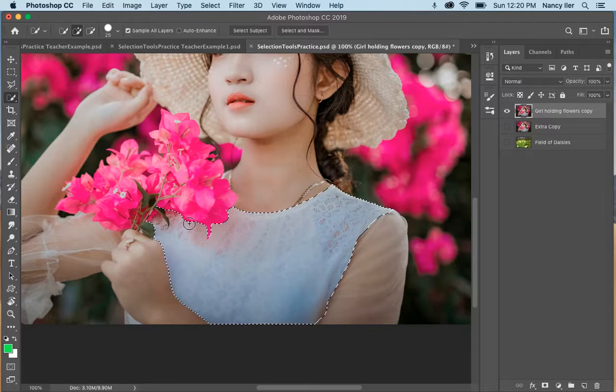So now I'm going to bring my brush size down. Do you guys see my brush? I'm going to bring it down. And I also want to add this little corner here. Okay, so I'm going to add that corner. Oh gosh, sometimes it will grab too much.